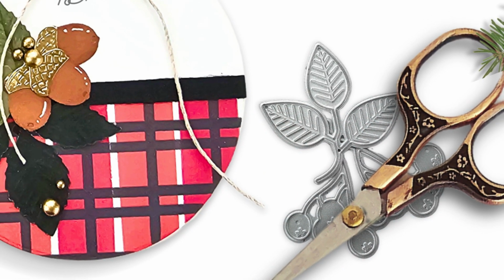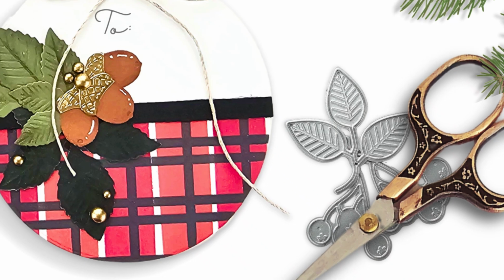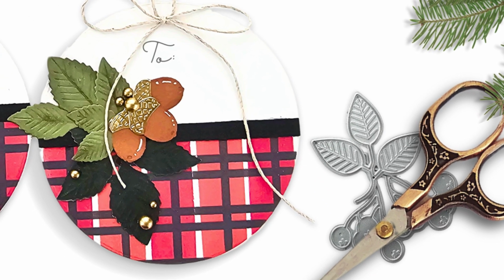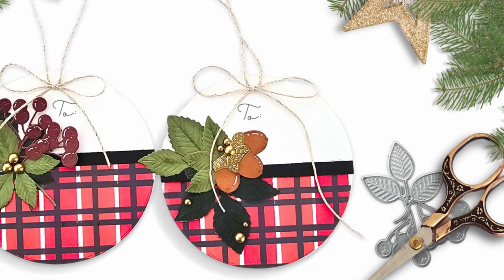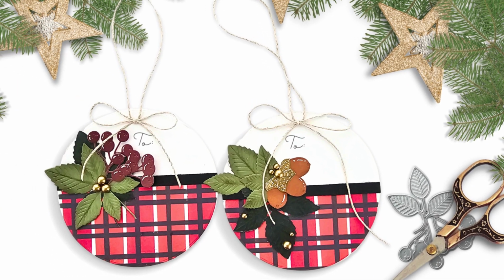Today we're going to make some adorable holiday tags. I'll be walking you through creating a plaid pattern with stencils and adding layered floral embellishments for a perfect holiday touch.